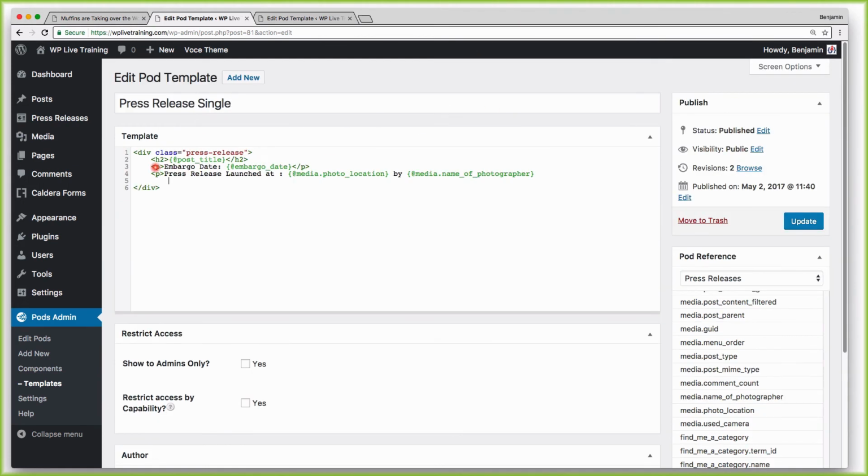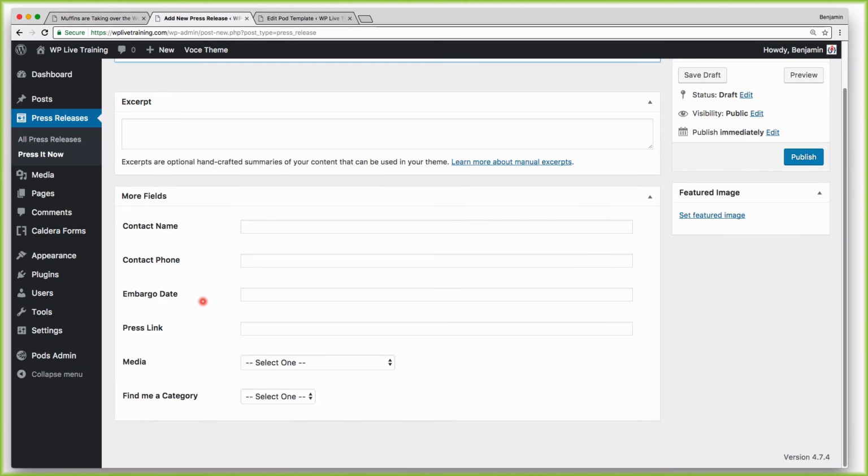So once you've built your template to display how you want, pull information out, to do all that stuff, now you can turn a site over to a client and they're able to enter the press release title, write their little excerpt, include this, select from your pre-selected media files. See, I didn't give them the ability to upload. How awesome would that be? To not allow the client to upload a 5,000 megapixel picture. No, you have pre-selected 10 items in the media library.